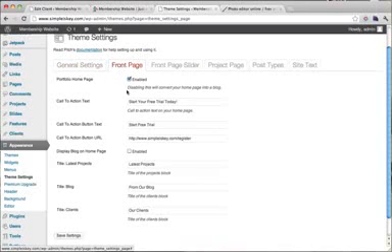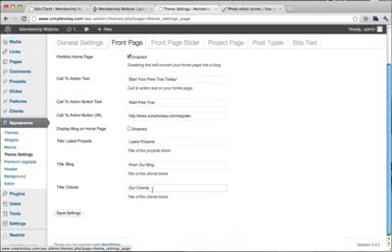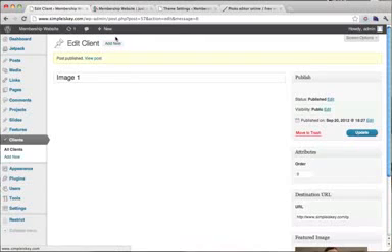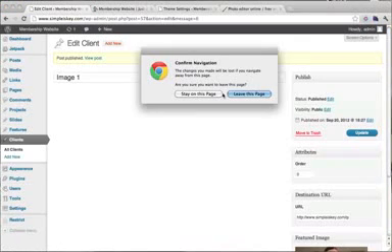And if we click on front page, we can see our clients, but we could just put in featured videos here, featured videos, and click Save Settings. So now when we go back to our website, instead of it saying our clients, it says featured videos, and we have this one video here. So let's add a couple more. Let's click Add New.